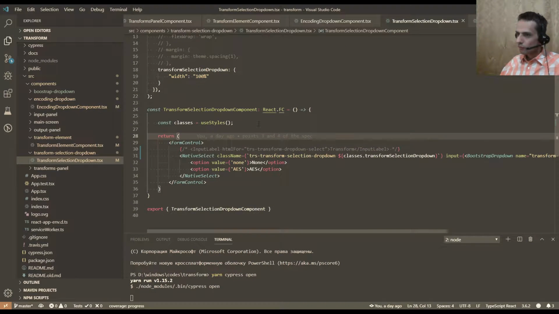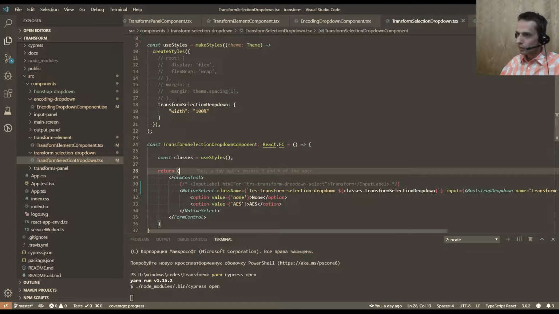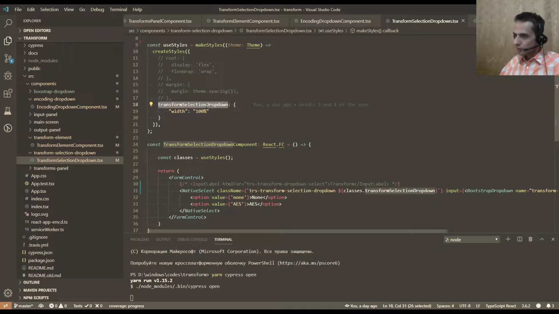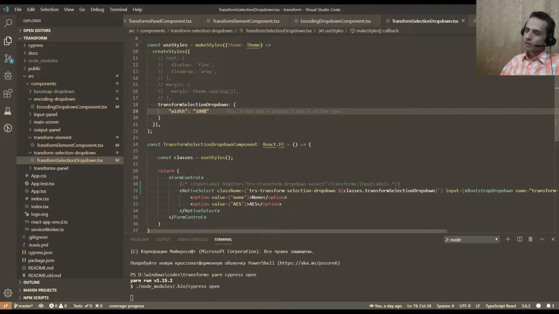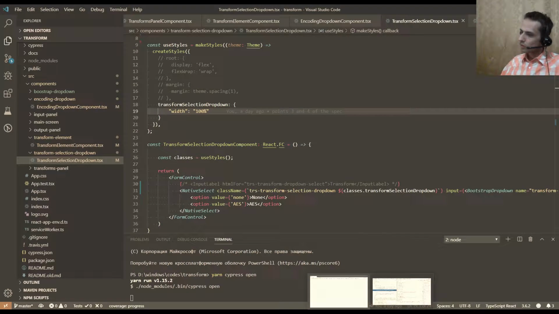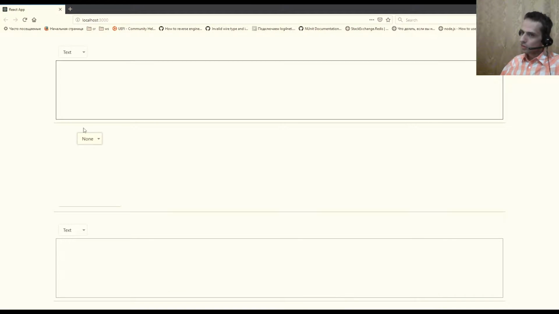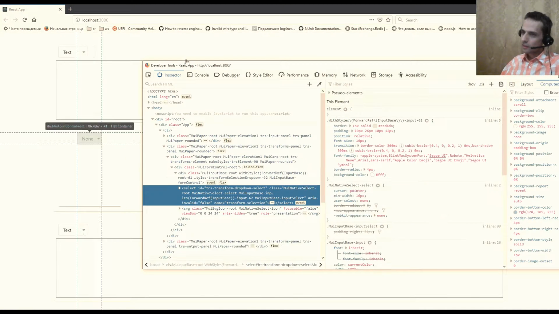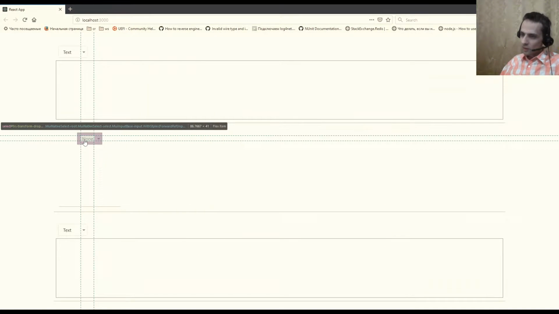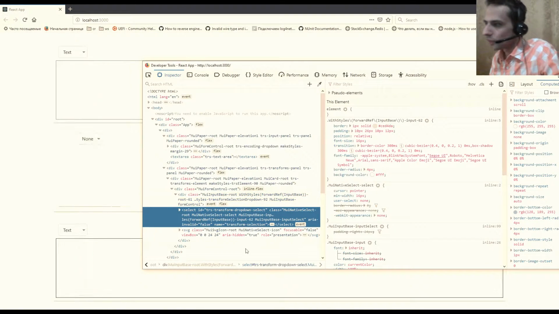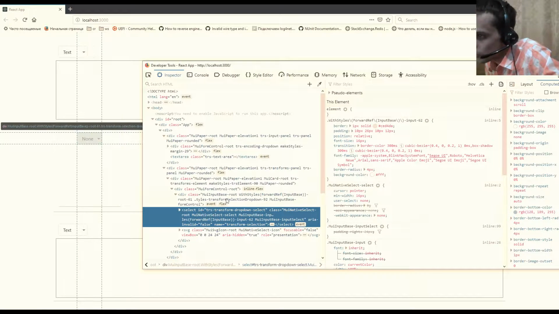Actually, we do have make styles here and it's for transform selection drop down, but somehow it doesn't work, right? Because this is not 100% as much as I can see it. Yeah, I think that's where we stopped yesterday. Where are these 100%?